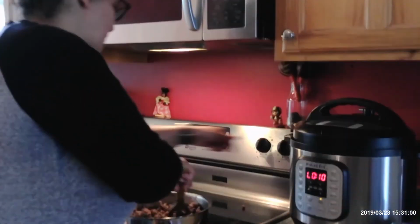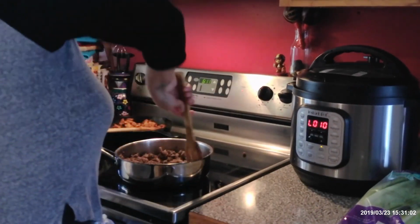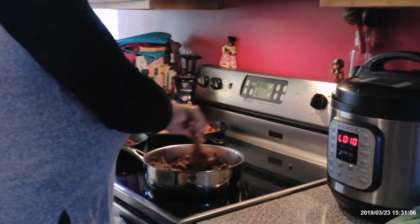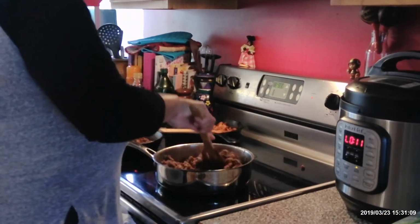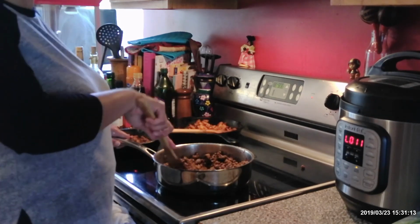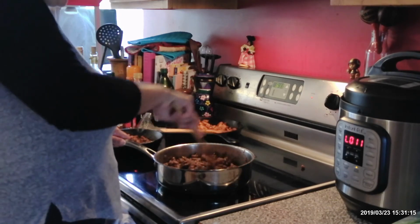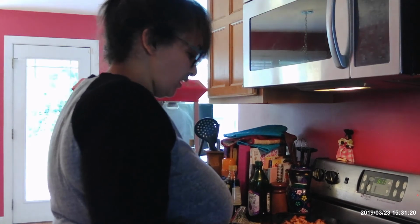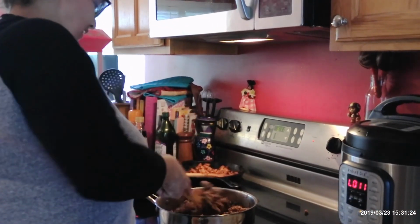So I'm getting ready to shred some cheese, and I'm going to cut the tomato. But before I do that, I forgot, I need to stir this meat up over here because this sauce, like I said, is kind of thick. So I'm going to stir it up. It smells good. It looks good. Just going to keep mixing it. We're going to do soft tacos, and we are also going to do, what are they? The hard shells. So we're really getting into the tacos tonight.